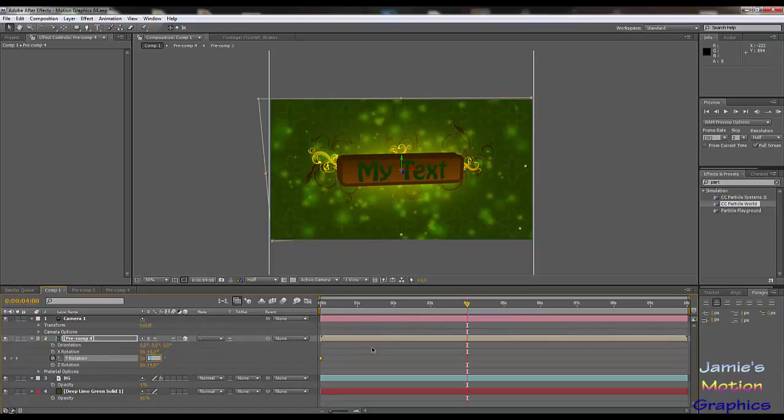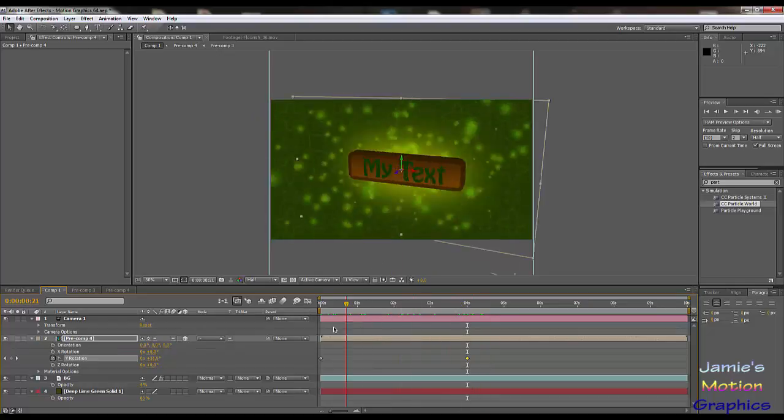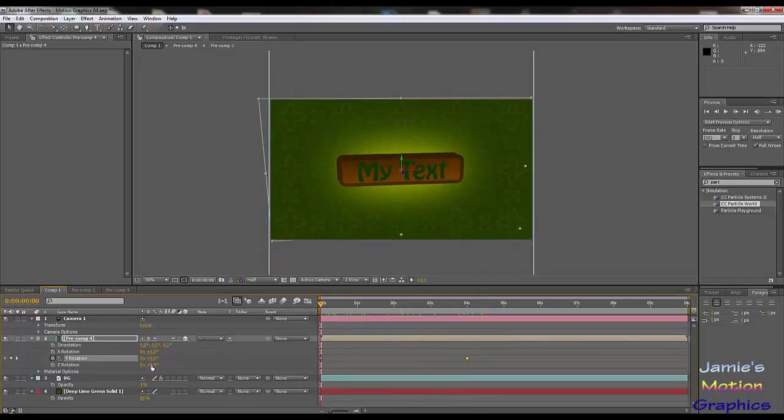And this one needs to be 180 degrees. And now it will turn the right way. Of course, if you want to rotate it the other way, just go to -180. And if you wanted to do some kind of weird spin, just fill in your values. It's easy enough to understand, I'm assuming.